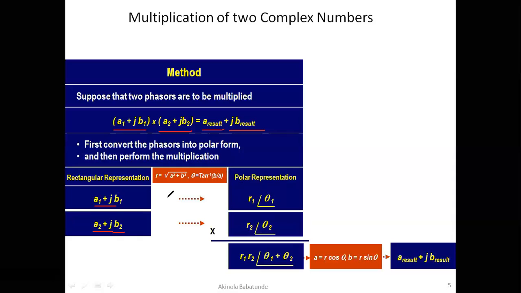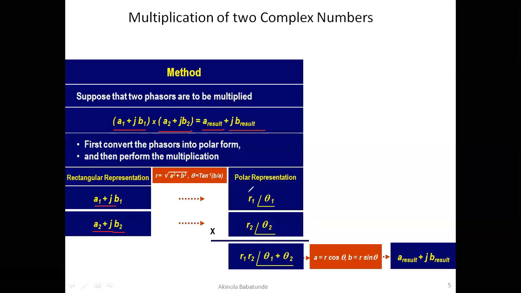So in this particular case, this is in rectangular representation. If it's converted to polar representation, this is what you have. You can see you have R1 and then you have phase 1 here. You already know how to find R, right? You know how to find your R1. It will just be the magnitude of A1 and B1, that's A squared plus B squared. You find the square root to get your R1. Then for your phase, it is going to be tan inverse of B1 over A1. Then you get your phase 1 here. That's how to get the polar representation. You do the same thing for the second one.